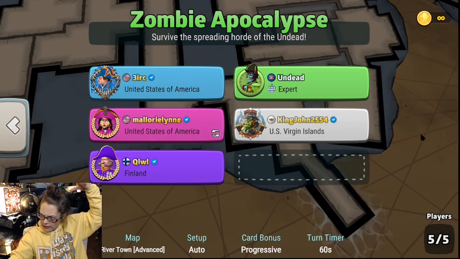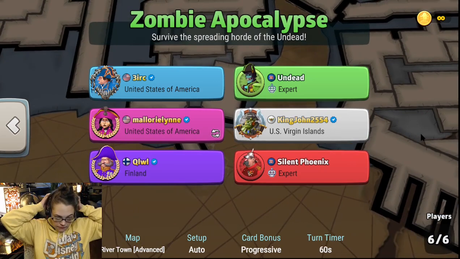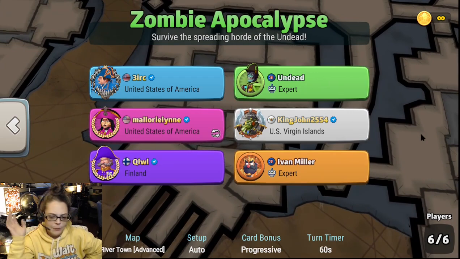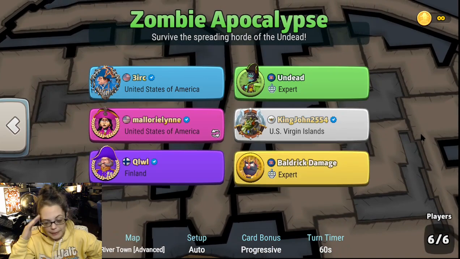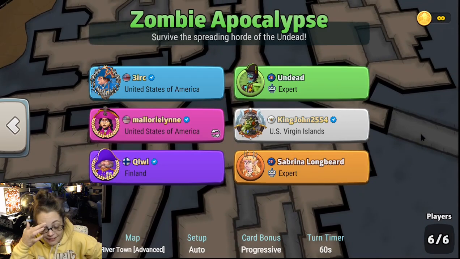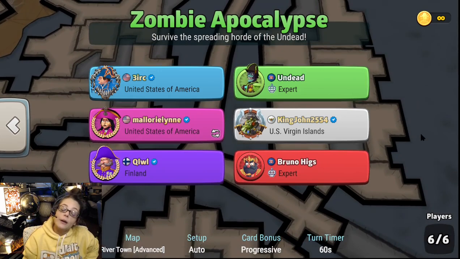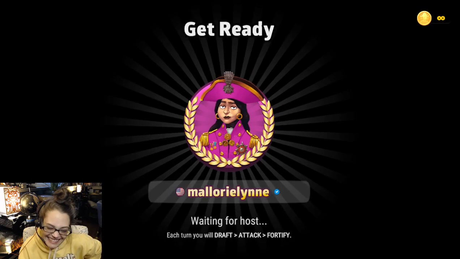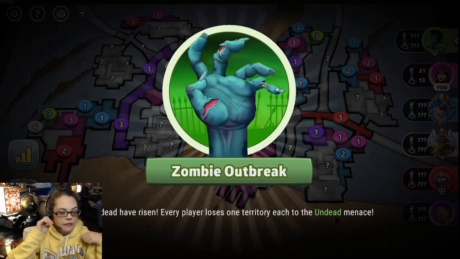There's a bot in this, right? Yes, there is. Make sure it's a good bot. Silent Phoenix, it's okay. Doris Jammer, terrible bot. Ivan Miller, terrible bot. Baldrick Damage, that was a good one. Bruno Higgs, that's a good one. Okay, feel good about Bruno. We don't talk about Bruno. So we're in agreement, we're not talking about the red player of this game, right? Yes, we're gonna pretend he doesn't exist.